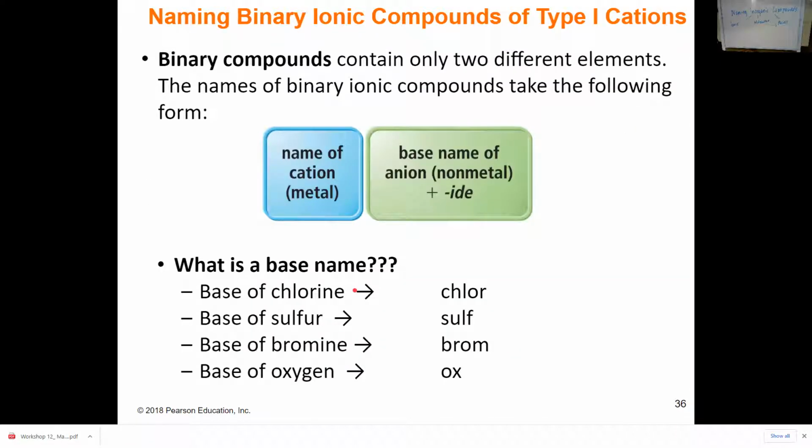We're going to name these ionic compounds by first looking at the metal, figuring out what metal it is, and naming that metal. That metal is also going to be the cation because it will be positively charged. And then we'll take the nonmetal base name or root, and we will add an IDE ending to it. Anything that is an anion, anything that's a nonmetal, we can find the root of by looking at the front part of that element name. So the base name of chlorine would be chlor, sulfur would be sulf, et cetera.